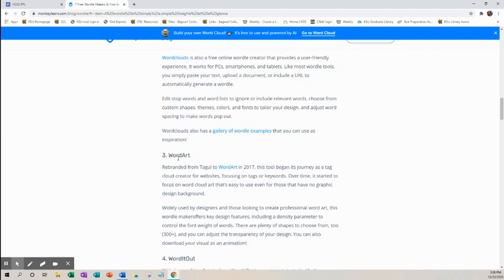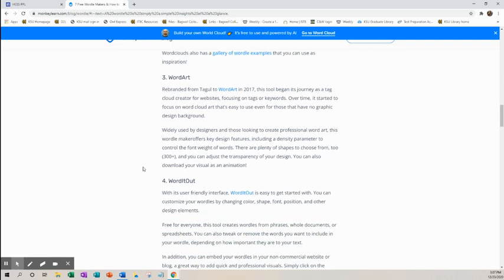I've already talked to you about WordArt. I did that one first because that's my favorite, because you actually can log in and you can save all of these things. Plus, if you don't want to log in, like if your students want to use it, it's a good way to use it too. And it actually does the art along with it. If you watch my 2 videos on creating Wordle in wordart.com, video 1 and video 2, it's in there.